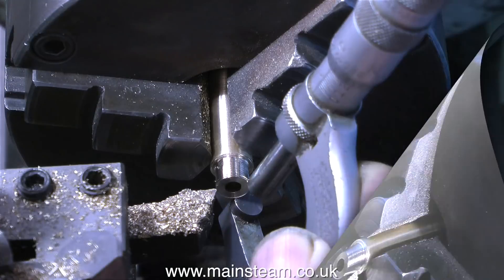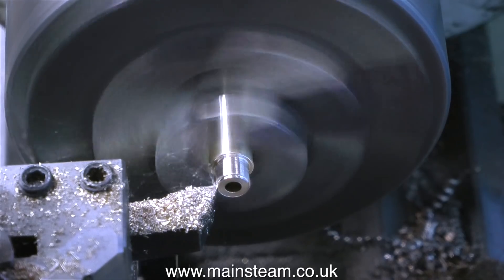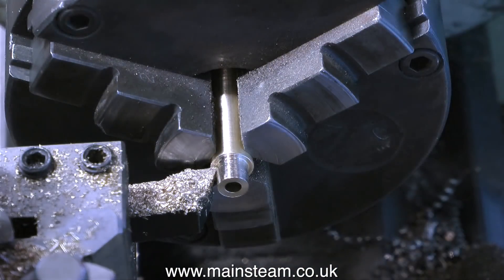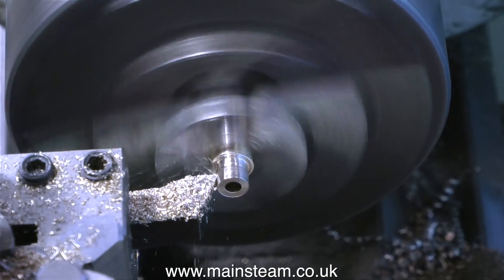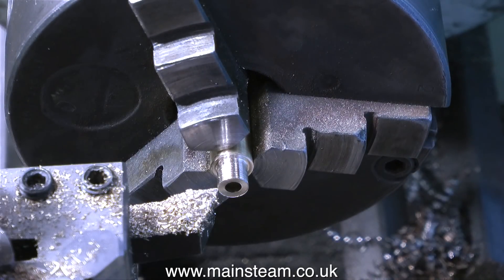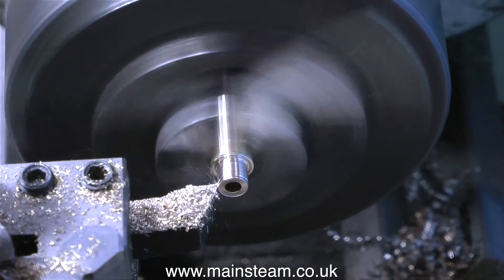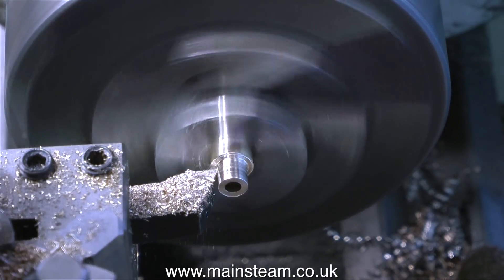I've mounted the component that I parted off in the chuck and I'm currently turning down the end of it to a quarter of an inch in diameter. I'm going to thread this quarter by 40 threads per inch, and this is going to screw into one of the holes in the side of the burner. Because I'm mounting this burner externally, I don't need any ventilation holes around the outside edge anyway, so losing one of them is not going to be any problem at all. Frequent use of the micrometer allows me to make sure that I get this to be exactly a quarter of an inch in diameter — it's no good at all if you cut the part undersized.